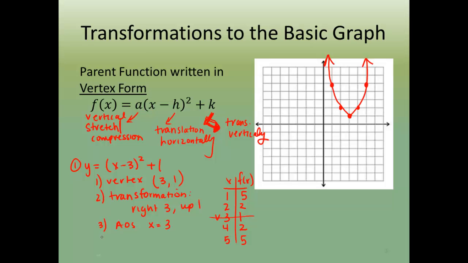Okay, so to answer the last couple questions, my domain and range. My domain is going to be any number I want, so it's all real numbers, or from negative infinity to positive infinity. And my range, written in interval notation, says, well, I have to start at the very lowest point for this picture, and it goes on to positive infinity. Well, the smallest outcome value that I will have is a positive 1. And it goes to infinity. Well, that helps me because the last thing I wanted was to know my min or max. And in this case, I have a minimum, and my minimum value is y equals 1. Let's go on to the next.